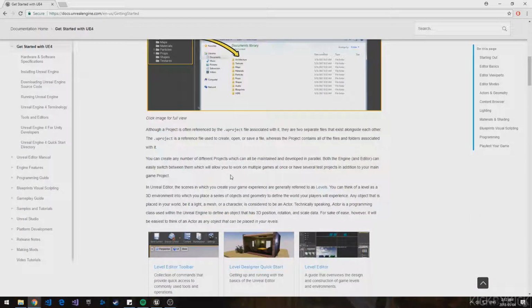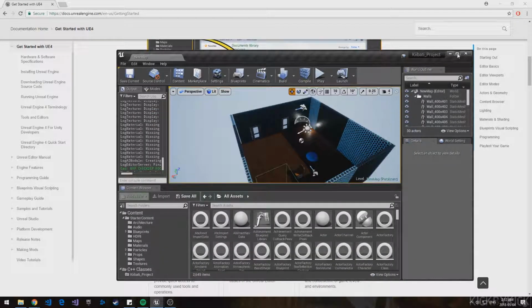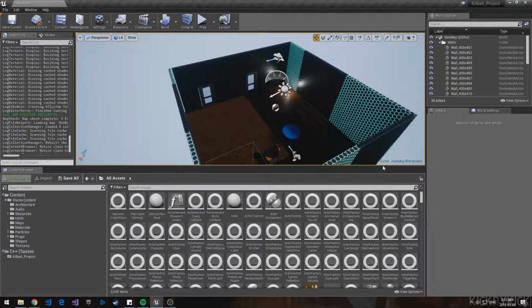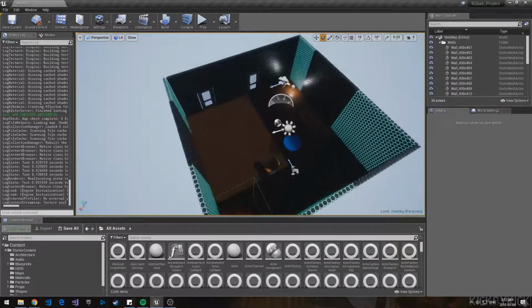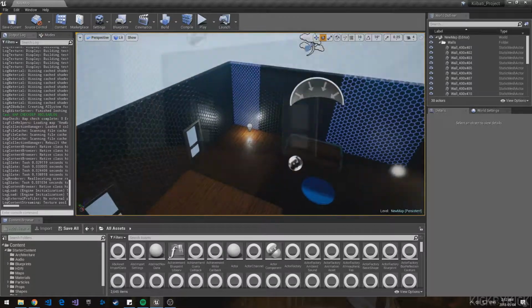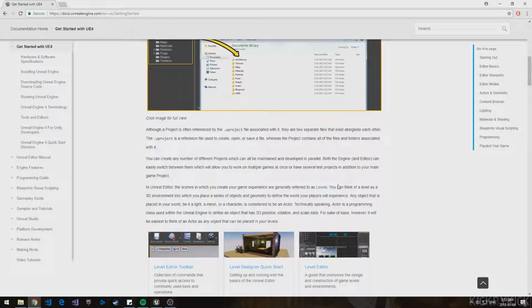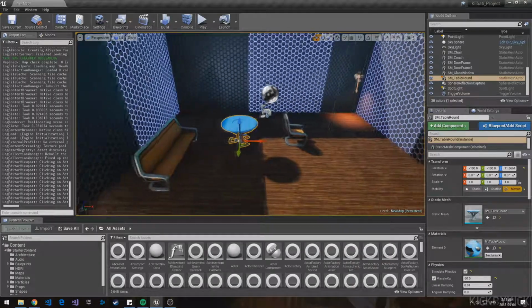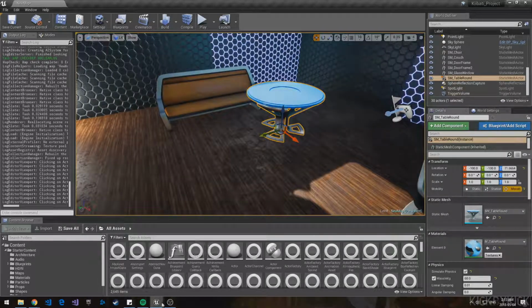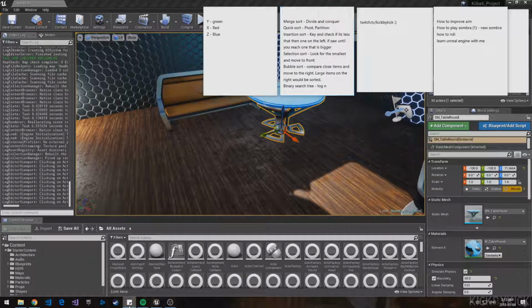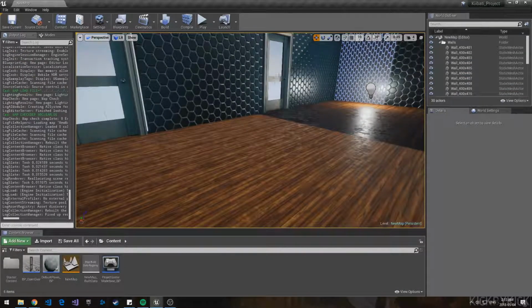Okay. The next thing is talking about levels. So what are levels? Levels are basically just like 3D environments. Levels are basically the maps that you have in your games. So let's say a game like Overwatch for now. King's Row is a level. King's Row is a map. A level is basically a map. There's nothing else to talk about there. In Unreal Engine, whatever you put in the level is called an actor. So everything you put in an engine, just give me one moment here, is called an actor.